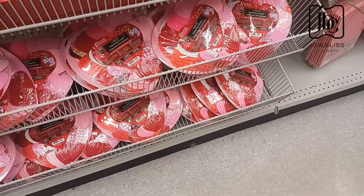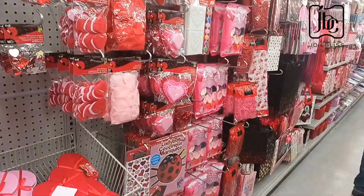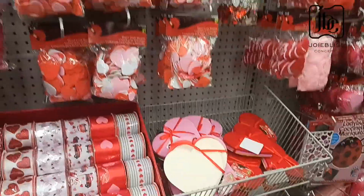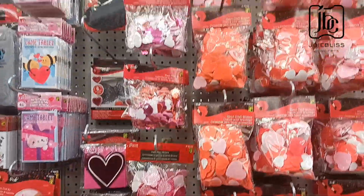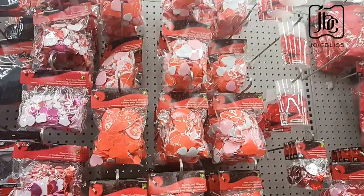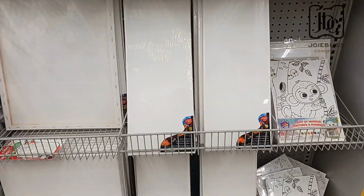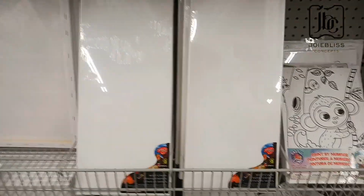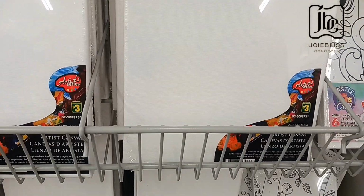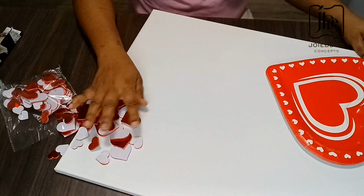As you can see, they all look lovely. I didn't even know the particular one to buy because everything was entering my eyes. But I didn't go for that pink one because it didn't really give me that red color. But at the end of the day, I got those 2 I use in making the craft. And as for the canvas, we have different sizes. So I bought a medium size canvas. But if you want a small size or just something moderate, you can also get it at different prices. But trust me, all the money I used in getting these items was not up to 20 Canadian dollars.